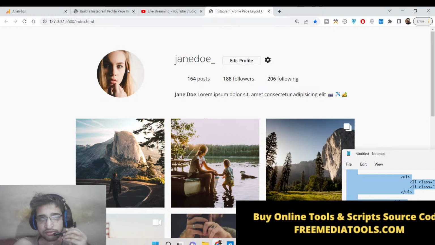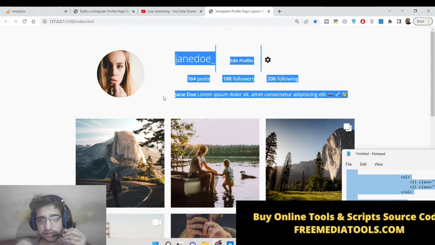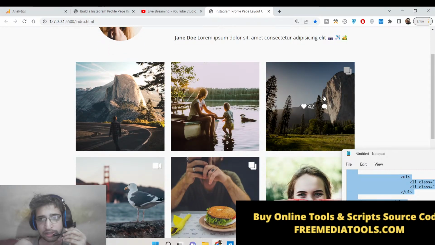You can see whenever you log inside Instagram, you see this layout. See this profile picture, you see this username, you see this button of edit profile, then you see this button of settings, number of posts, number of followers, and number of people which you are following. This is your short little biography. It also contains these awesome little icons, and then the set of images, which has the likes button, the hearts, and the comments as well. So you can see multiple images are also there.